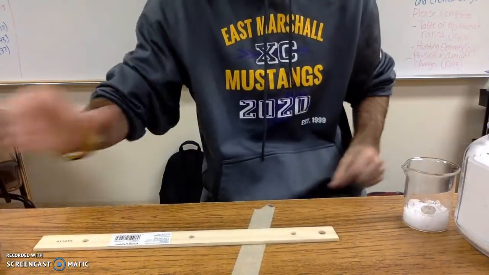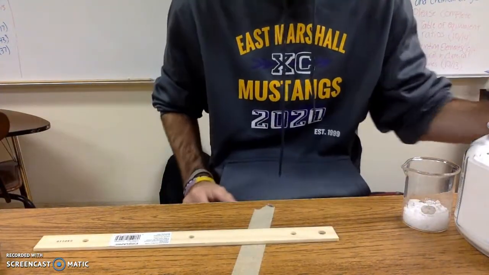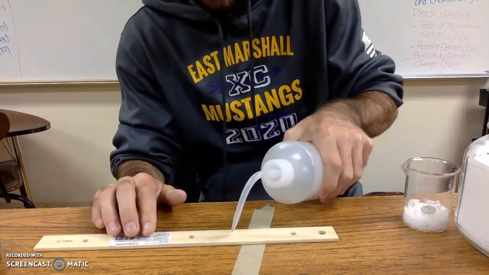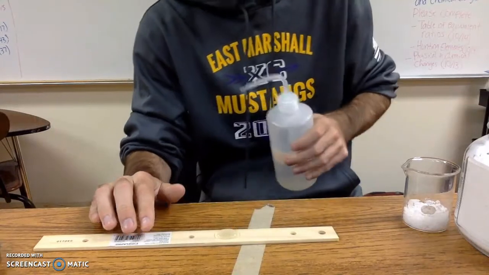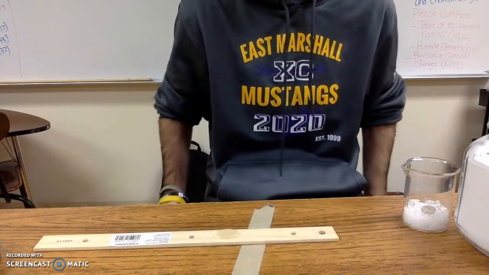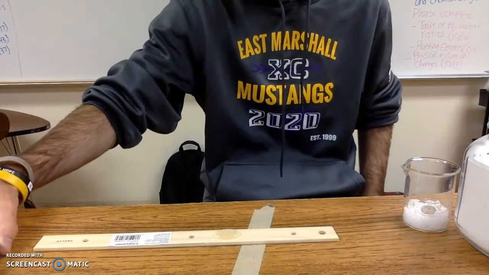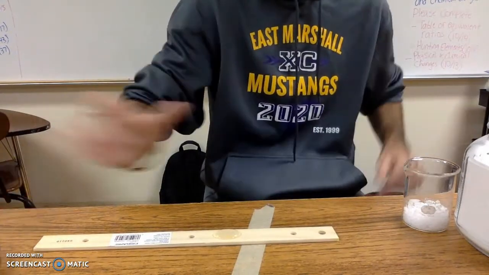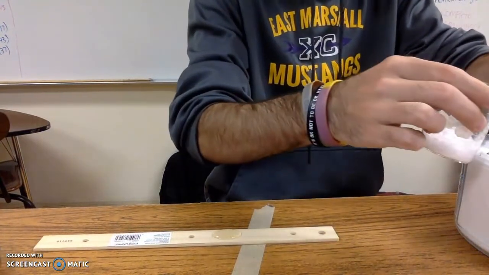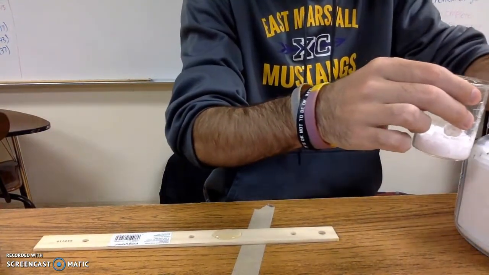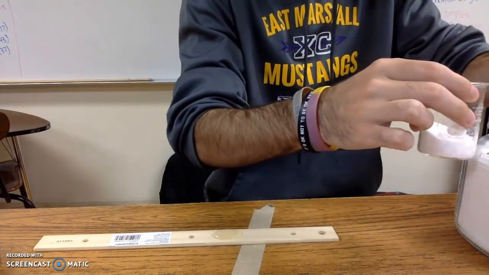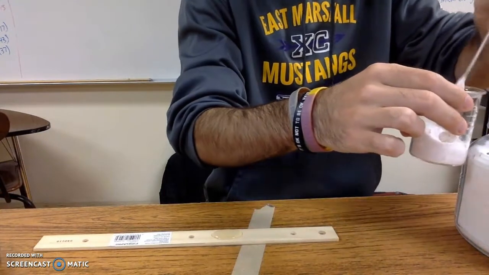Okay, wooden ruler, and this is an endothermic reaction. Because I'm not going to do a temperature check before and after, you're going to see something happen that's just going to show you how cold this reaction actually is. So here we are mixing two solids together, and I'm going to put a bunch of scoops in here. We're going to start to notice quite a few things happening.